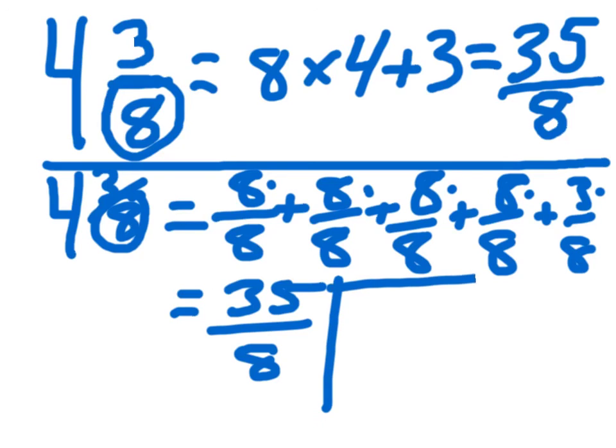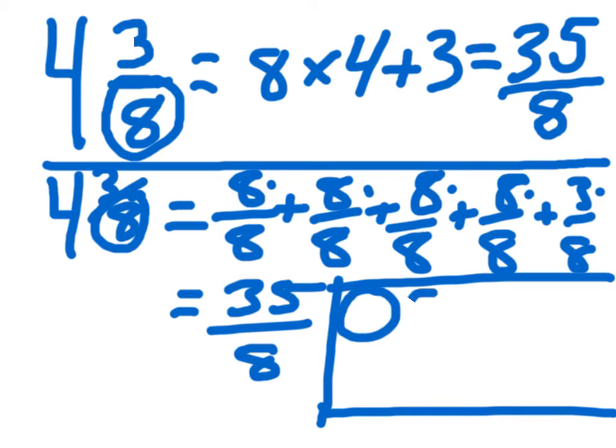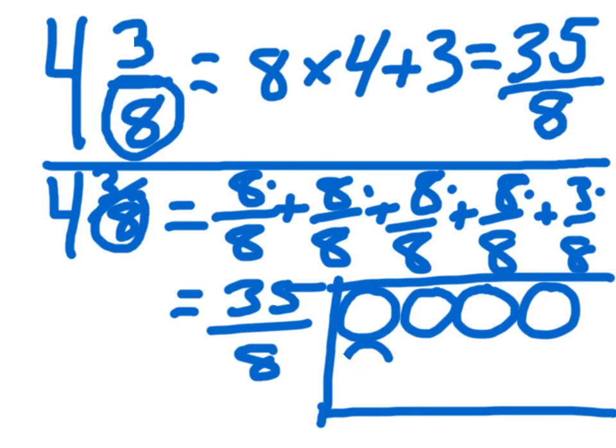And if you still need to draw a picture for this, just think about what we're going to draw. We're going to draw some pizzas here. We have 4 whole pizzas, 1, 2, 3, 4. And then we have another pizza with some extra pieces on it, but it's not going to be full. It's not going to be colored. We know that all the pizzas are cut into 8s because of this denominator right here. I said it wrong before, denominator of 8. So that means these are all cut up into 8s.